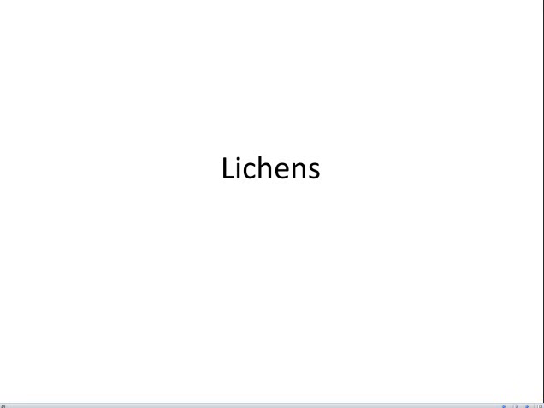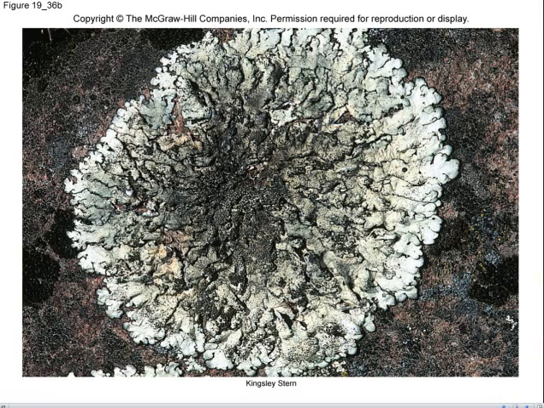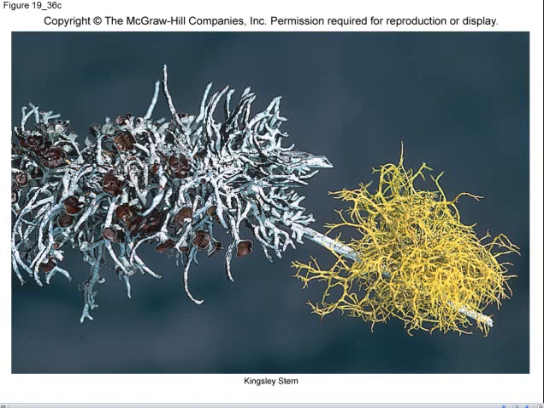Our second fungal topic, with this fungi part 2, is lichens. Lichens. And so we have some pictures in your book. Lichens growing on rocks, it looks like. Lots of different colors, very, very pretty, very colorful. And here's some lichen also growing on rocks. And here's a lichen growing on a tree.